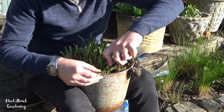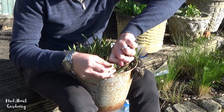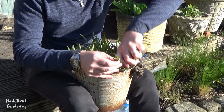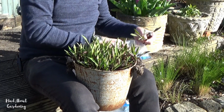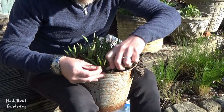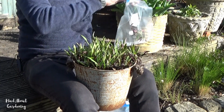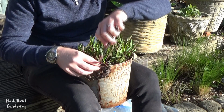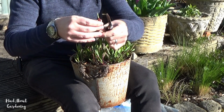and this side there. So hold your cutting with one hand and sever with the other. Sometimes you might be lucky enough to get a little bit of root on it as well, which I think with this one I will do. A little bit of root, so that's a perfect cutting there. And I'll have another couple from the edge. There we go, it's got 2 bits to it. Then I'll go for one more. There we go, that has got a little bit of root on it.